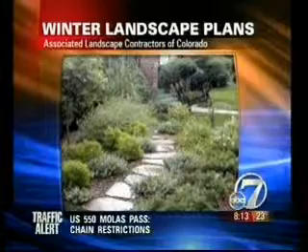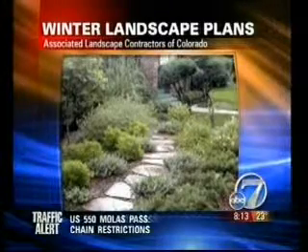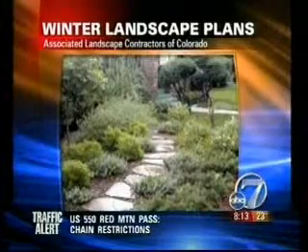Now is definitely not the time that you would actually be planting some of the plants that we're seeing in these photos, but can you do some of the other stuff, like maybe the pathways now and then do the plants later? Exactly. A lot of this work is weather-driven, but the hardscape — those elements of the landscape that aren't plants — can be worked on in the winter months, such as building a deck, building an arbor, putting in a retaining wall, or cutting out lawn areas for new planting beds.